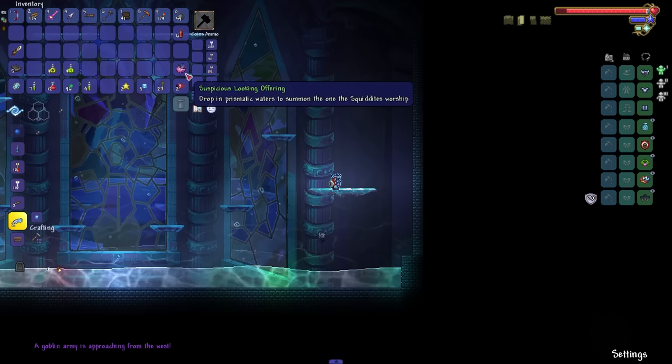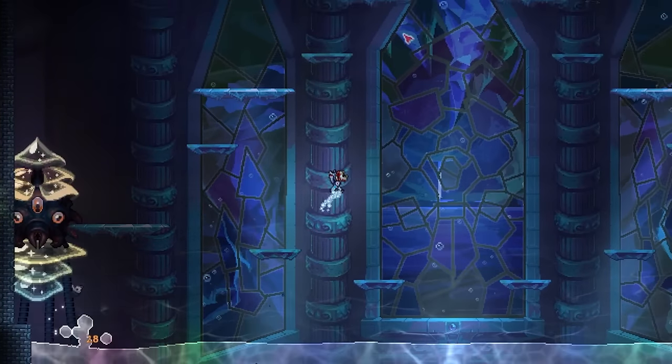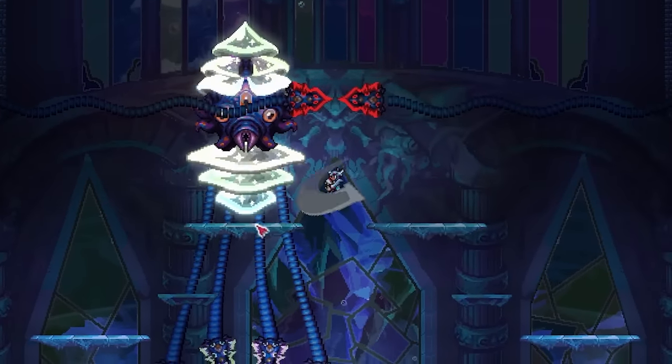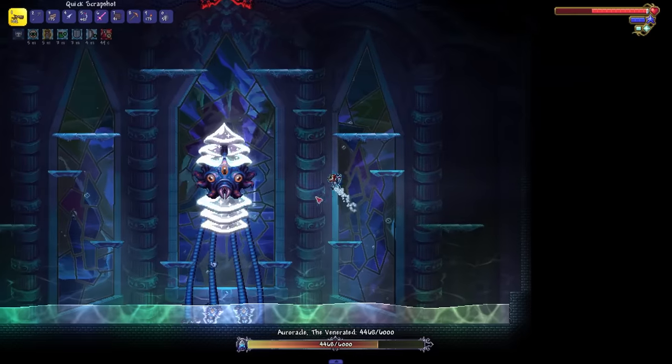Alright, it's the last summoning item. It's either this or fail. Yeah, let's do this. I tried to throw melee the Auroracle, but quickly realized that throw melee is not the easy way to beat this boss. So I will be using my scrap shot against this boss. Come on, come to me.